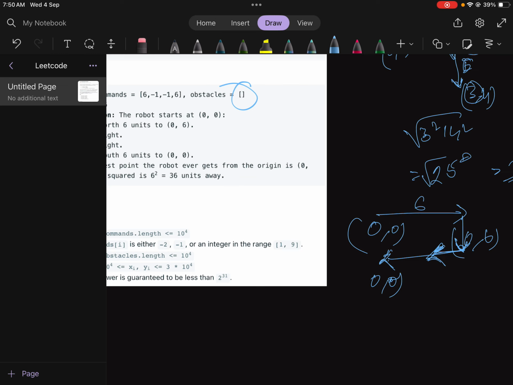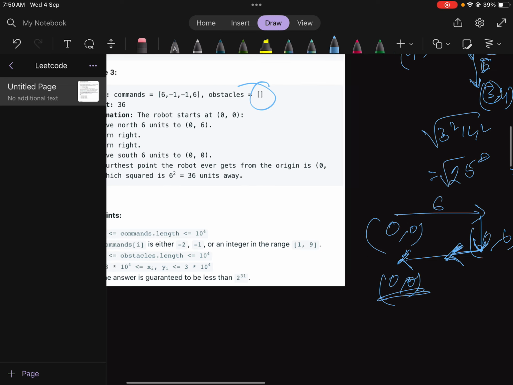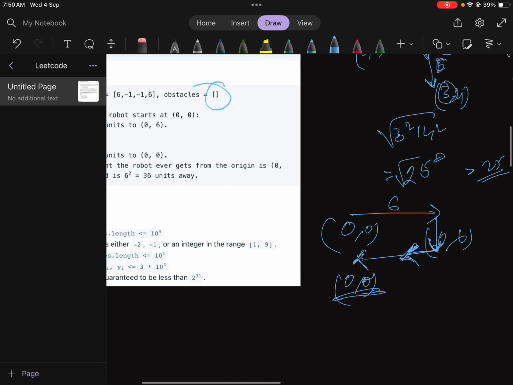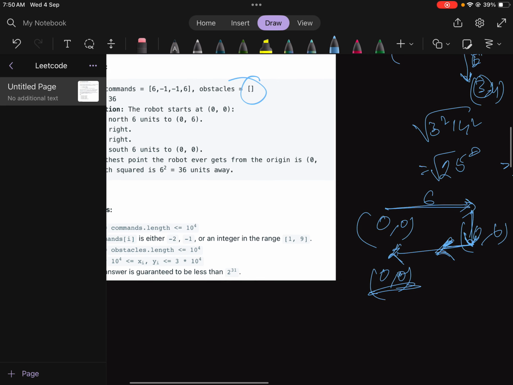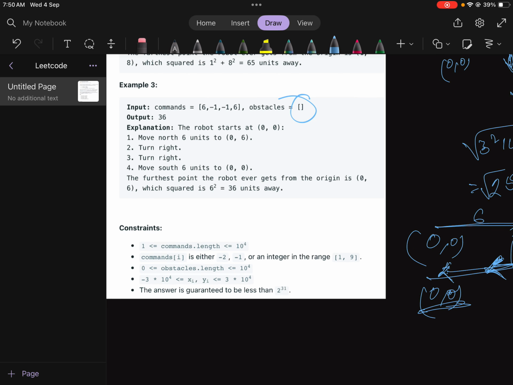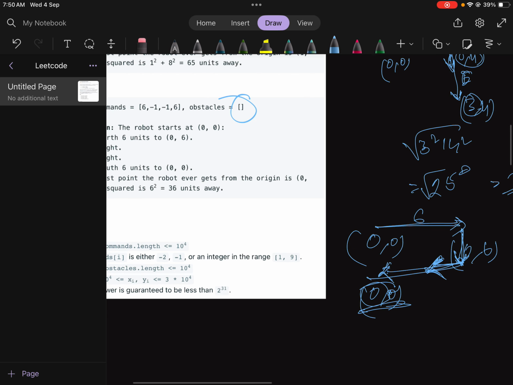So this position is also again 0 comma 0. It will go 6 here, then right again, then right again, then go 6. Yes, so that's why again it is 0 comma 0, right? The final position is 0 comma 0, but they mention the maximum distance in between, so any position can be our answer.